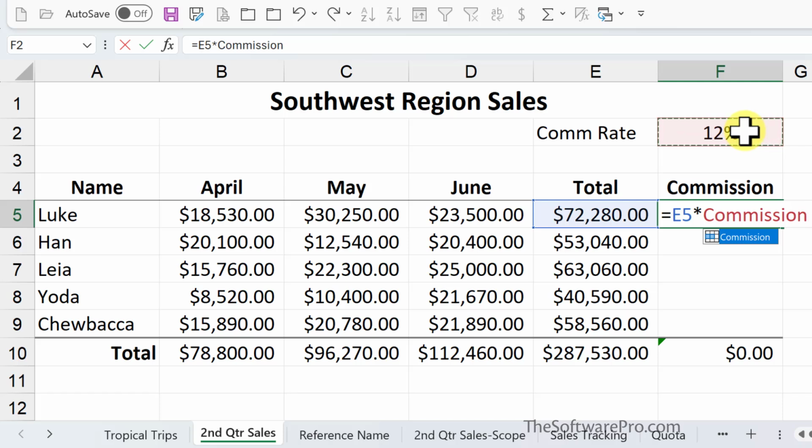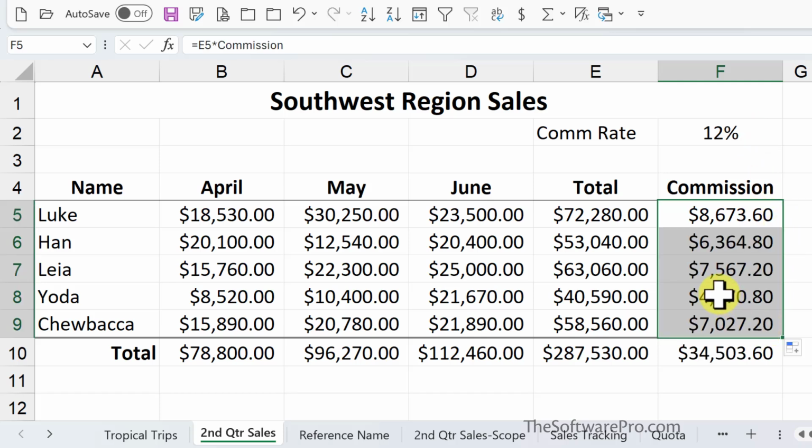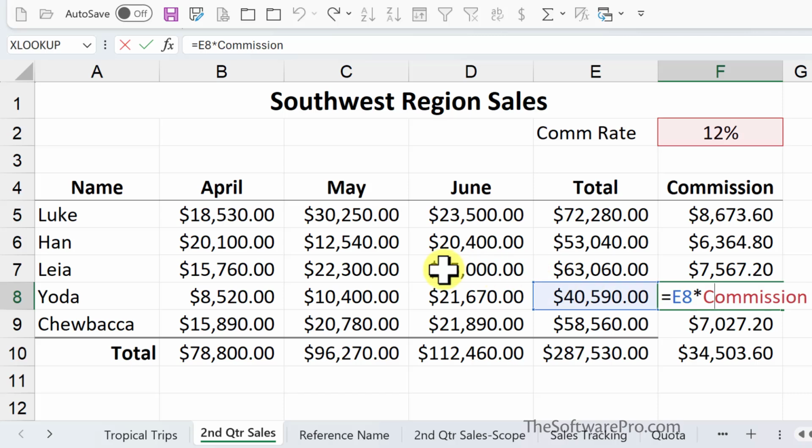So with a named range, an absolute reference is actually implied. But the usage and understanding can be so much simpler, because now all I have to do is copy this down and I have a commission calculated in each one of those cells. That is the total multiplied by what we see in F2, which has the label Commission.